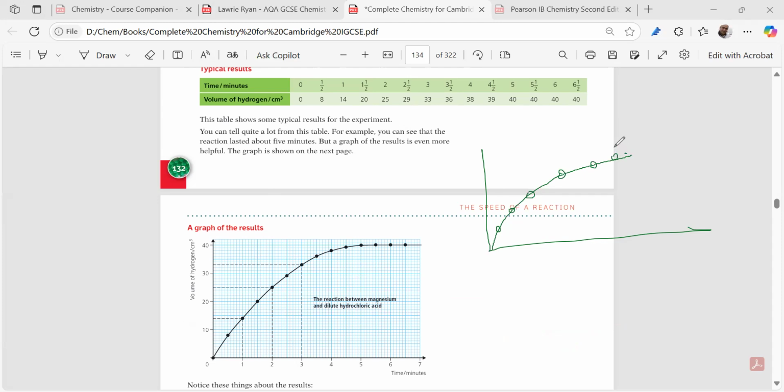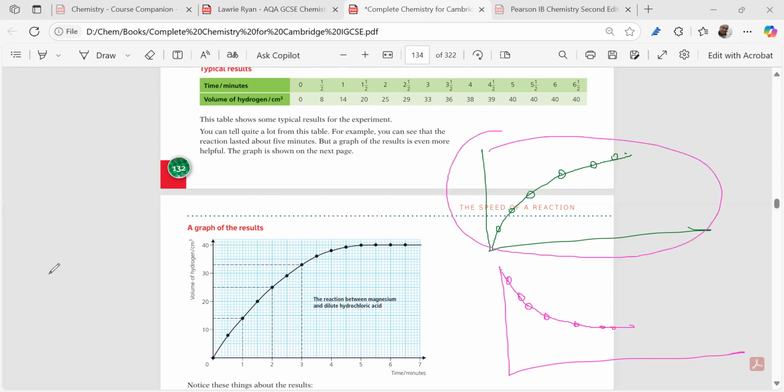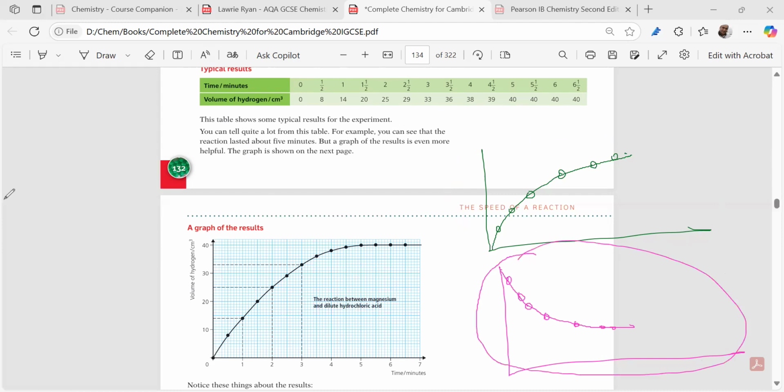So the product curve will be something like this. Is it clear, everybody? Now, if you plot the reactant, the reactant curve will be something like this, because the reactant gets used up. Please note this down quickly. You have to memorize these two graphs. The product curve rises, and the reactant curve decreases, concentration against time.